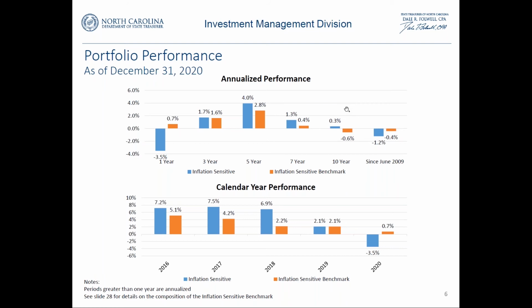So, again, I believe our benchmark is right over the long term to focus on inflation-sensitive benchmarks. But in the short term, you can have a flight to quality that may bias your benchmark upward, whereas your underlying assets or strategies may experience a dislocation that is counter to that. And then I'll also put into context the down 3.5%. Down 3.5%, I think, is a really, really strong number on a relative basis.